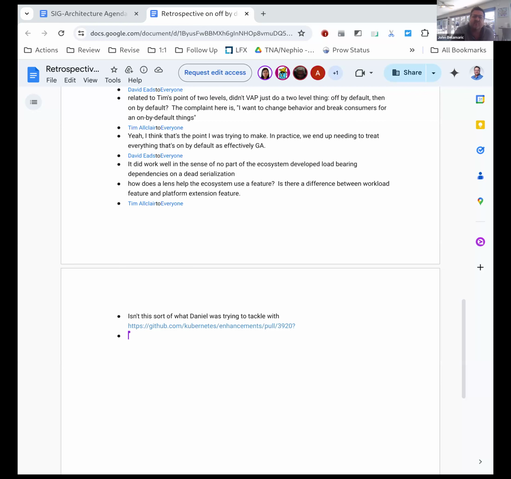Feedback is labs, it's not production. You're not going to get people to put things in production, unless they're in desperate need, like Derek was saying, of some particular feature because of some problem in their production environment that can only be solved by that feature. Then they'll enable it and deal with the consequences if they have to undo it later. But for the vast majority of features we do, which are functional things, I just don't see ever getting anybody to invest that kind of effort.